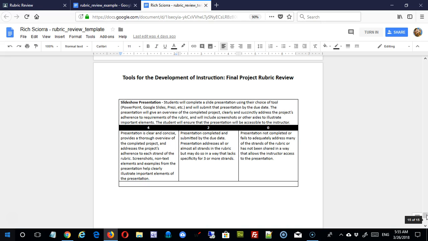So basically, this presentation, this slideshow, is your way of defending your project, your thesis. And it should clearly address all of the elements of the rubric that you want to claim as having completed.